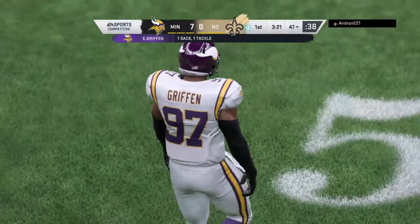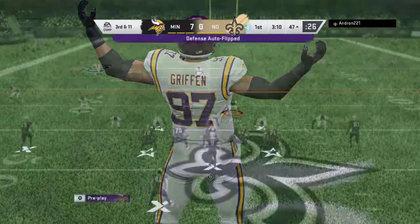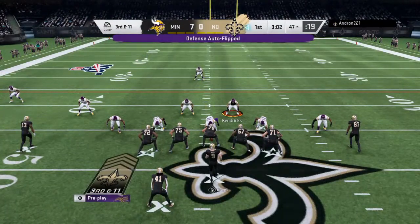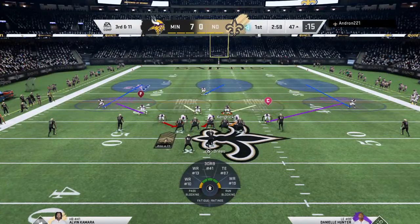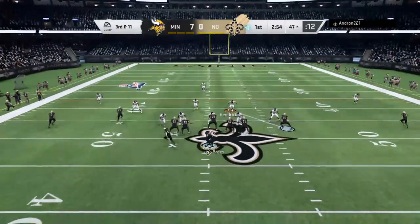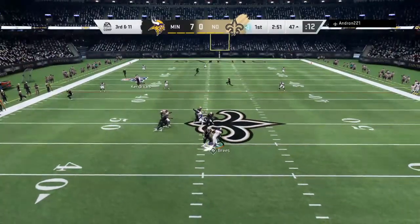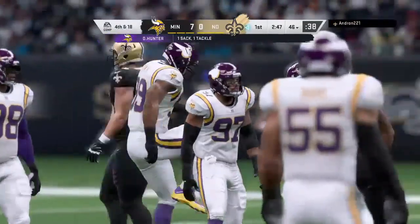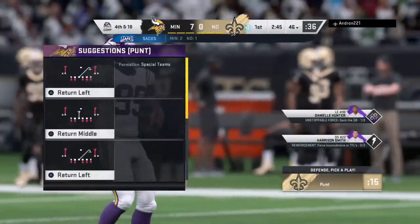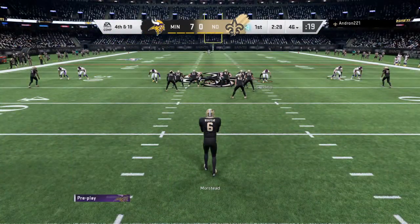On plays like this where the ball comes free, it's often unusual for the team that lost it to get it back, because this is the quarterback. The ball gets away from him. Everyone else is trying to execute what they're supposed to do on offense. They're usually looking in the other direction, downfield, or have moved away from him. In this case, though, a teammate is able to come up with it. And the pressure gets to him again. Danielle Hunter providing a little deja vu, back-to-back sacks, and now they're staring at a 4th and long.